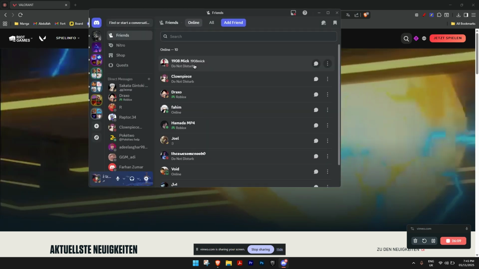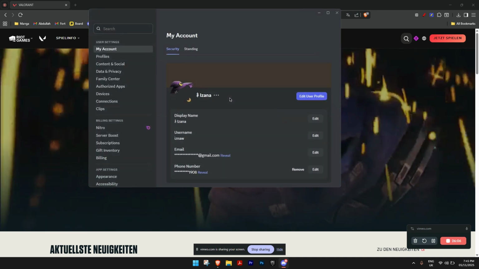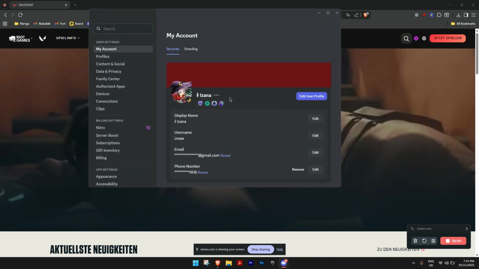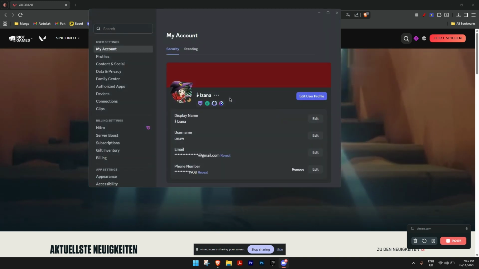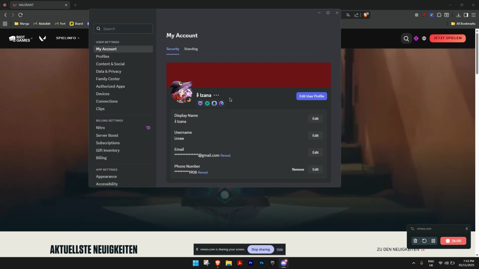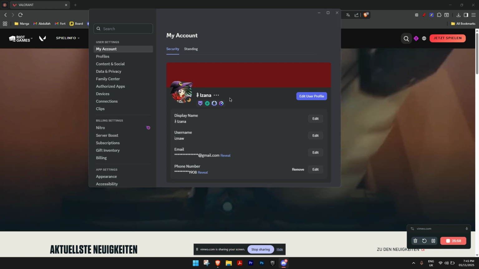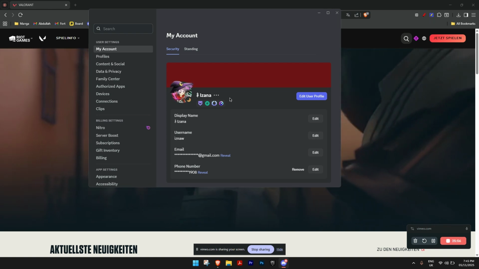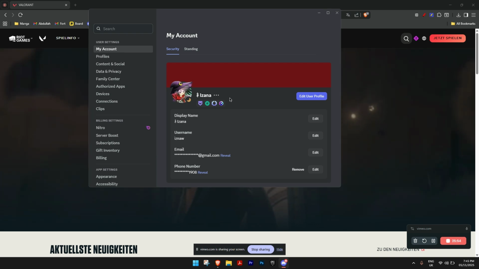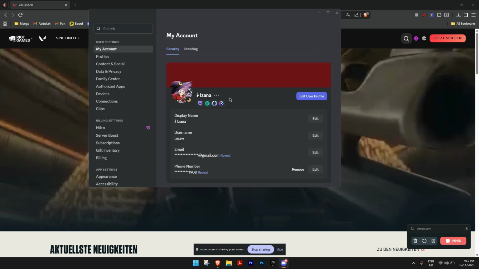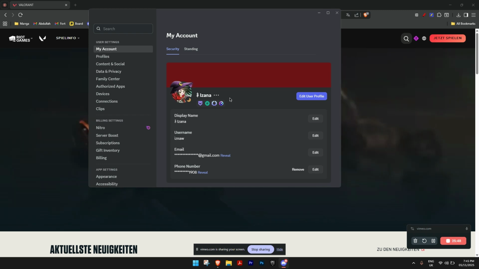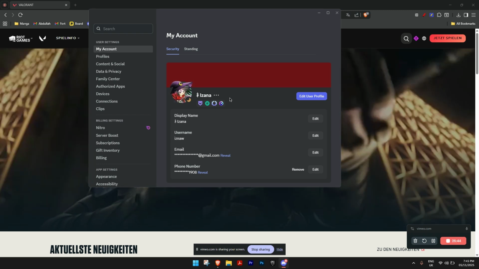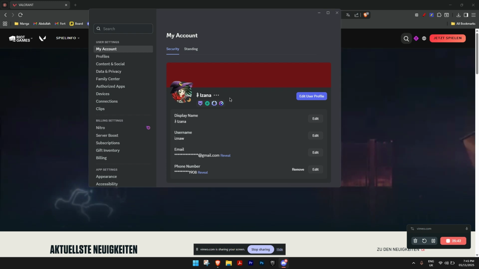Now, if none of these options worked for you, I'll give you a little bit of bonus fixes. So logging out and back into Discord sometimes can fix it. If that doesn't fix it, reinstalling Discord to refresh overlay files could fix it. If that still doesn't work, try a different overlay hotkey like I mentioned in the beginning if the default conflicts with Valorant. And lastly, test the overlay with a different registered game, like maybe try with Roblox or any other game of your choice and see if that works there.